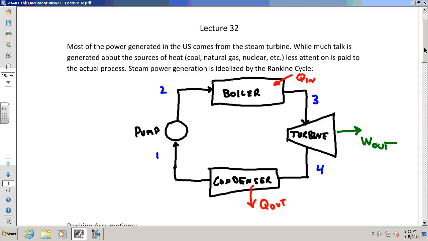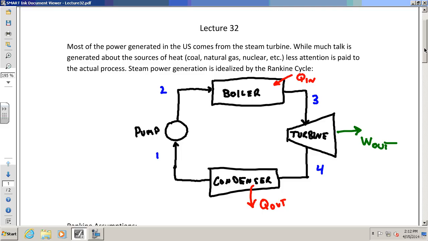Essentially, it turns, right? I hook it up to a generator and I generate electricity. Then I hand this off to the electrical engineers. They say, oh, here's my electricity. You guys and gals figure out how to get it to everybody's houses and businesses. But my job's done. I generated electricity. Here you go, electrical engineer. So that's the work out.